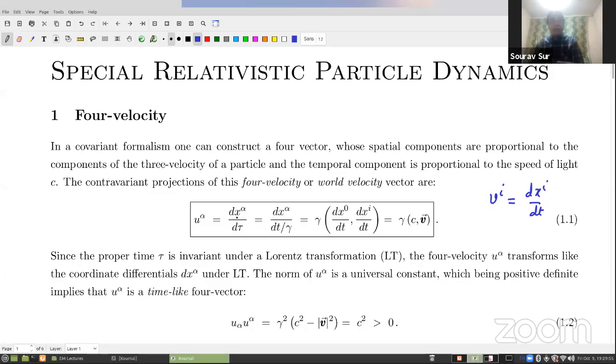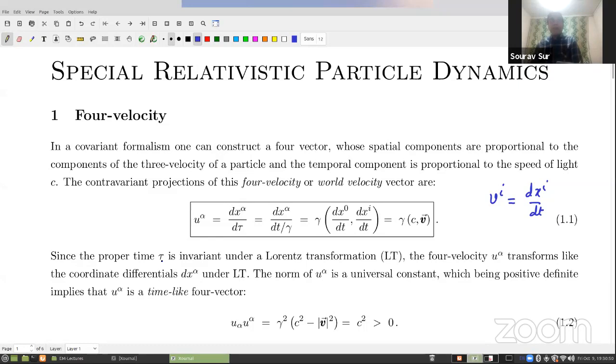In a covariant formalism, one should consider all the 4 elements, that is dx^alpha. So there'll be 4 components of this velocity, u^0, u^1, u^2, u^3. So alpha can take 4 values, and the time is replaced by the proper time, which is a Lorentz scalar. The proper time is the time recorded by an observer moving with the particle. So it's the time recorded in the moving frame, that is the time recorded by the observer with respect to whom the particle is at rest.